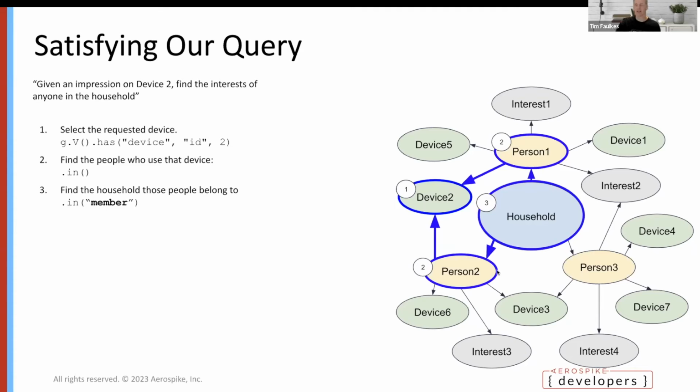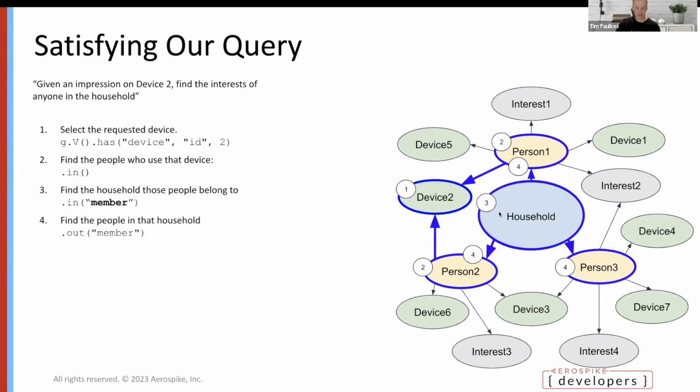Now, in this case, I didn't need to do it. There's no other incoming edges into these people, but I wanted to show it for illustrative purposes, that even if these people had relationships between them, I only cared about the household. Member would guarantee that I only get the ones where I have a member coming in on that edge. That gives me the household.